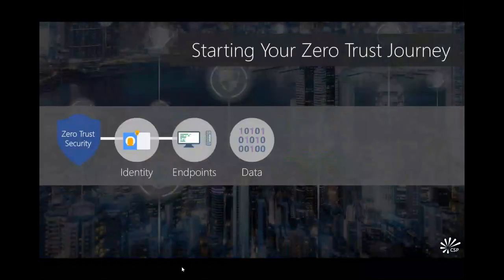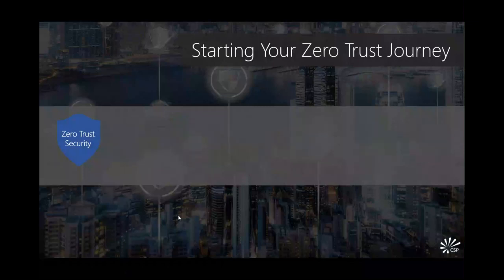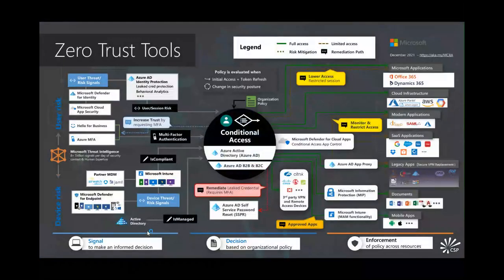Hey guys, I'm going to interrupt real quick with a question. Sure. And Rick, I'm not sure if you want to go back to that previous slide because it does show a lot of the products. Because the question is around licensing. What is needed to implement Zero Trust from a licensing perspective? And I know there's a lot of different products listed up there on that slide. So could you guys address what kind of licensing is required for Zero Trust in the Microsoft Cloud?